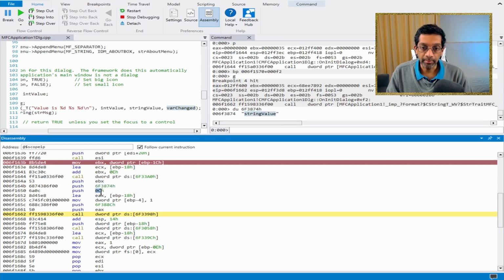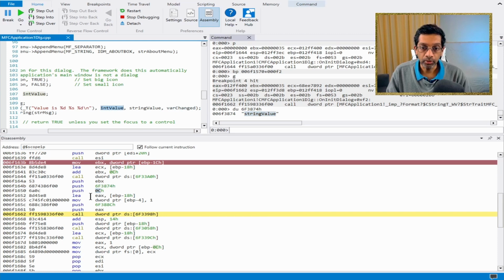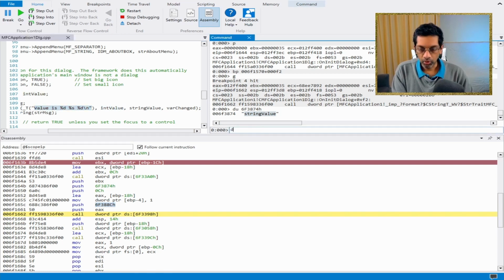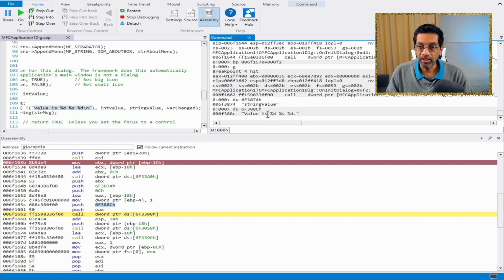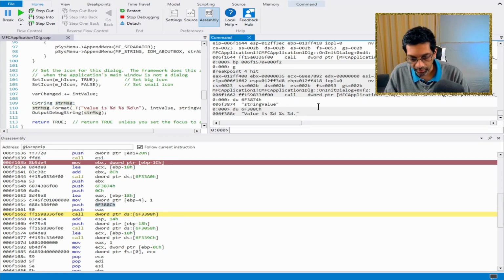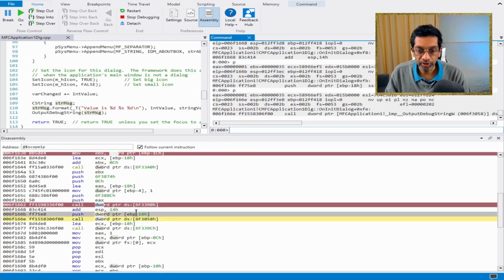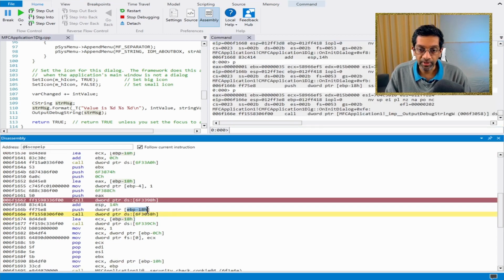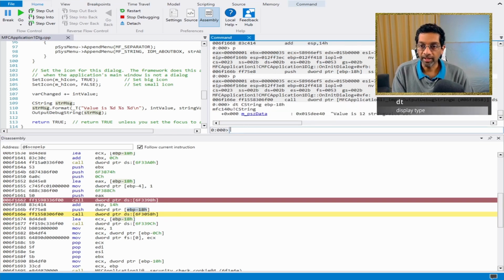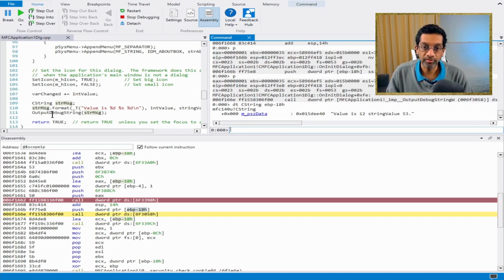And we can see that the number 0C is being pushed as int value. And we can see that there is one more push over here, which is the actual value that is going into the string. So du, here we see value is %d as %d, which is exactly the same as this. Now we can actually see the contents of str message by just stepping through the assembler a couple of times. So if I step past the push line over here, the value of EBP-18h, if I run dt string on that location, I will get the contents of the C string.